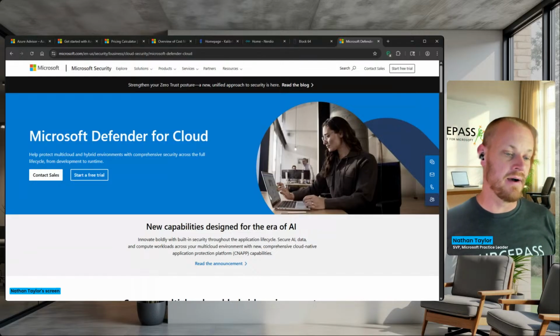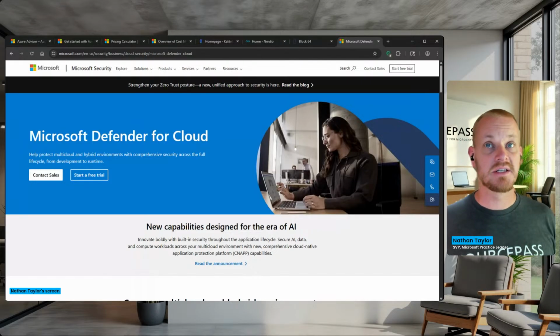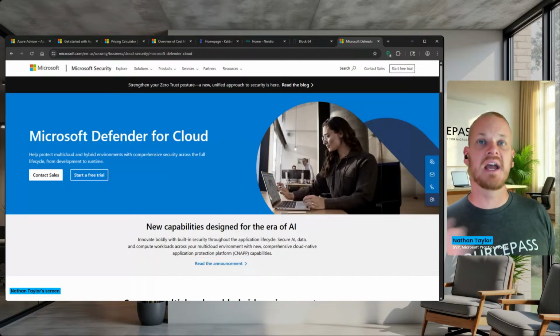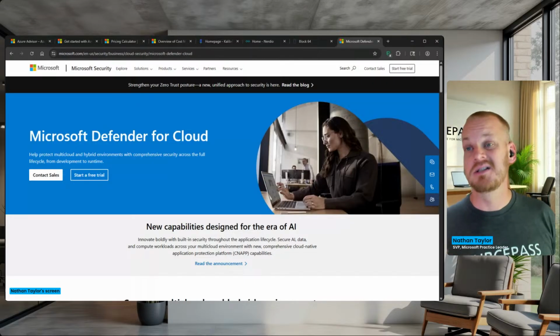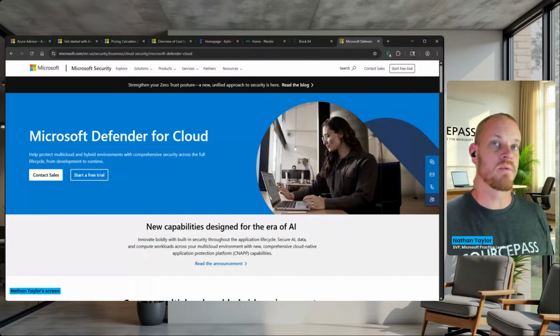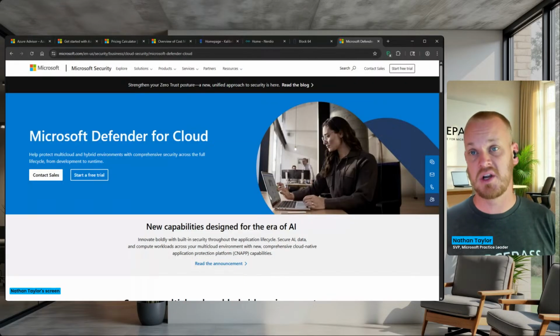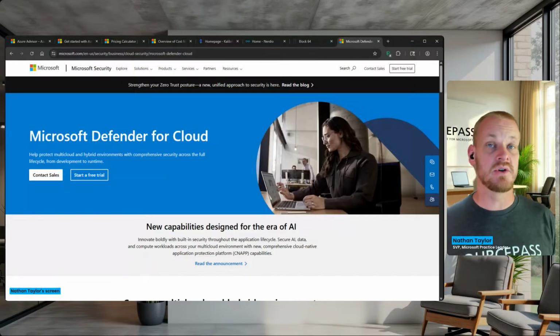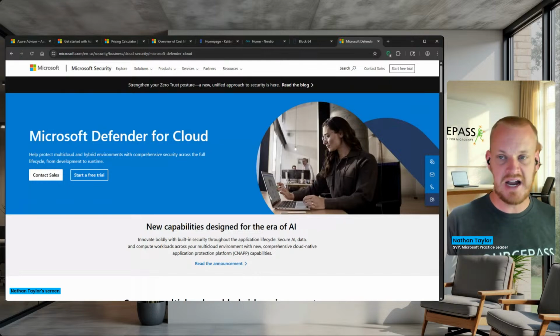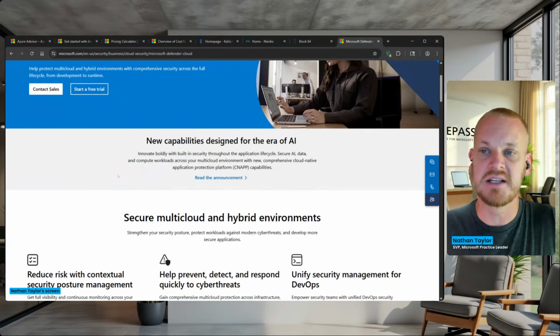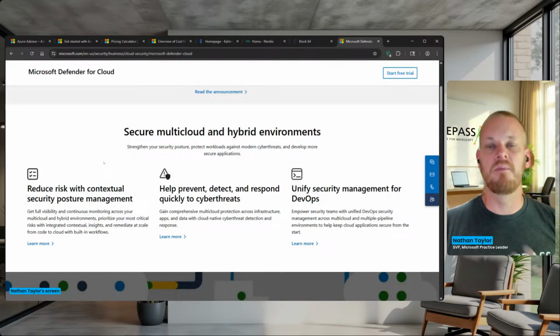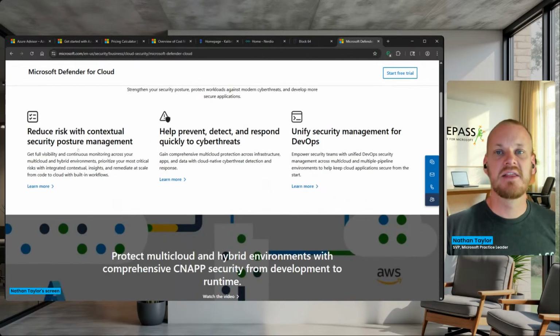It can enable agents and reporting off of all your VMs and your resources, even resources that aren't running on a machine. Maybe it's an IaaS solution or a platform as a service solution. You're running a website there. There's no virtual machine. They can still pull in security data into their dashboard. They've got AI-enabled analytics. They've got security posture management.